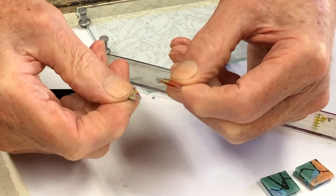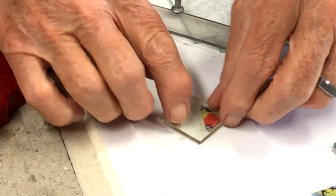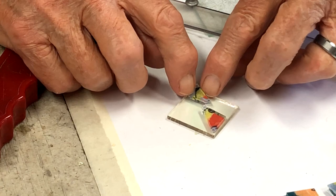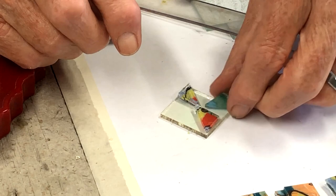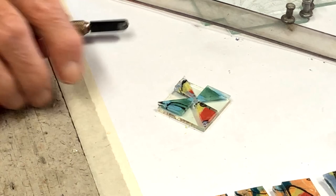And then we'll put them on our piece of glass. So this is our base glass here. Remember, they'll go on here like this. One will go here. One goes here. One will go on here like this. And then one will go like this. And that creates our pinwheel.